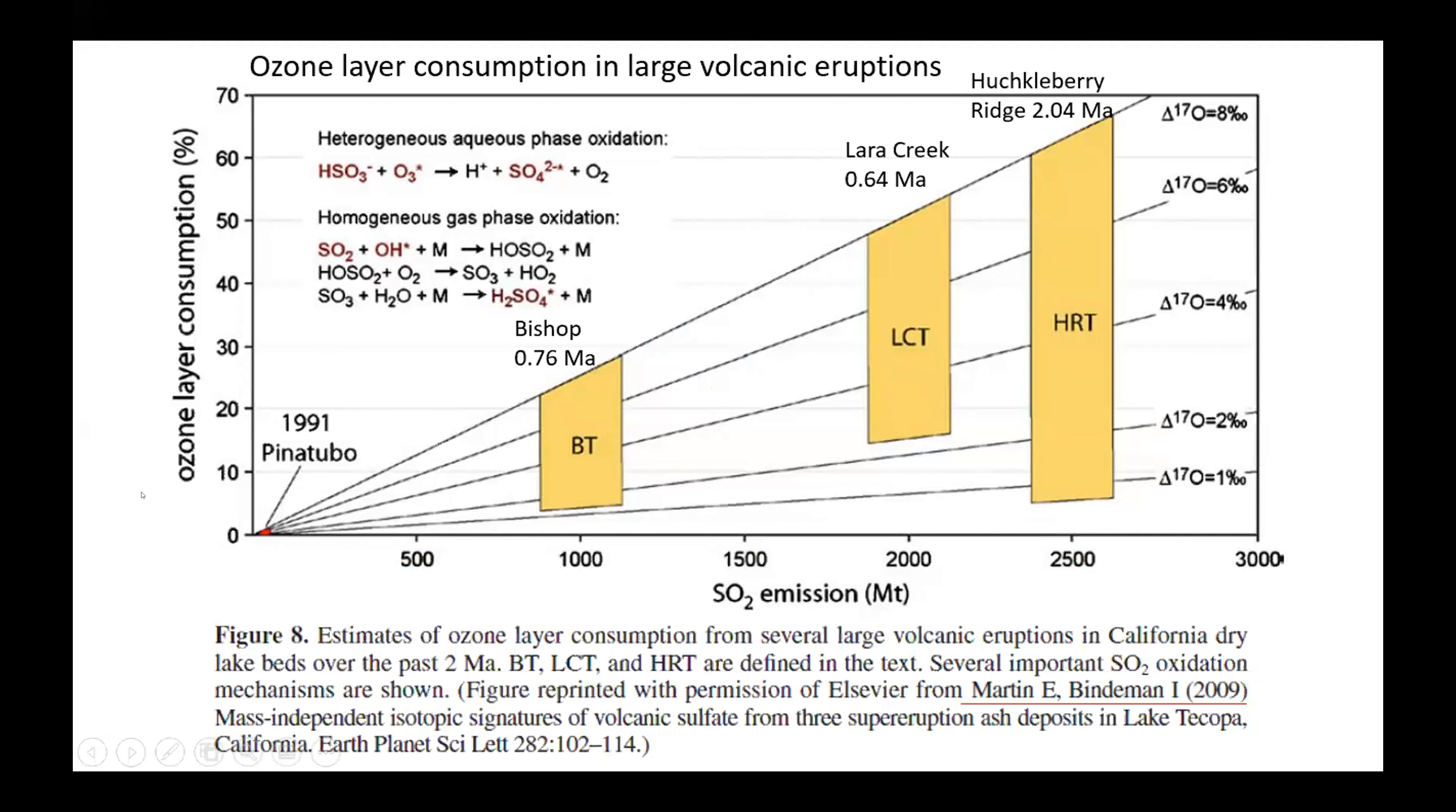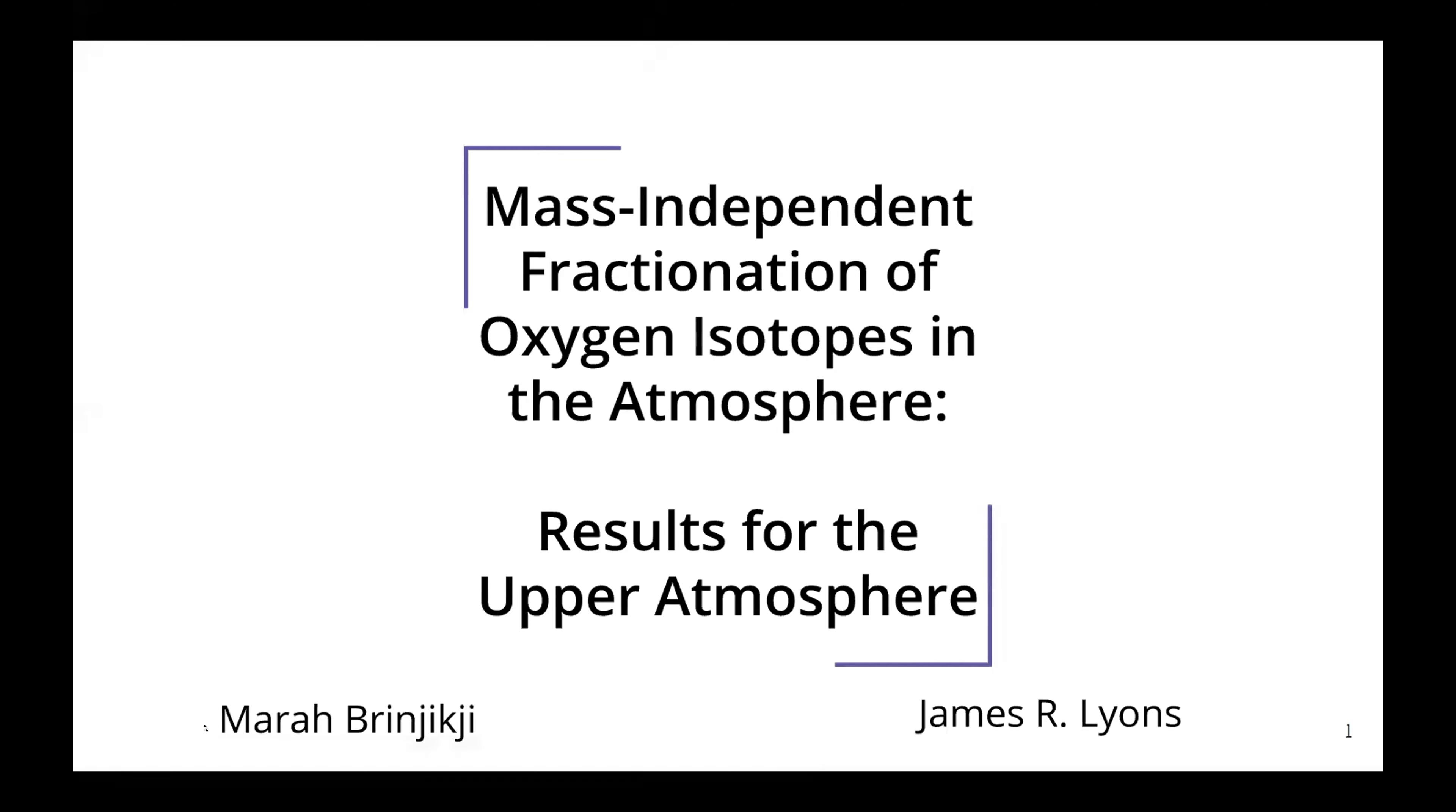And then finally, I'm going to mention, there's a lot of work done on sulfate. I think this was already discussed a bit, but not this figure. This is from Martin and Bindeman, 2009. Sulfate oxidation, SO2 oxidation to form sulfate occurs by a whole series of reactions, a variety of reactions. And one can, if one is looking at volcanic plumes, and these are tuffs, various tuffs, with the ages indicated here, you can go through, measure the cap delta 17 of the sulfate and estimate the amount of ozone contribution to that sulfate and how much that volcanic eruption brought down global ozone. So with that quick overview, I'm going to stop the share and pass the talk off to my colleague and first author, Mara Brunjitri.